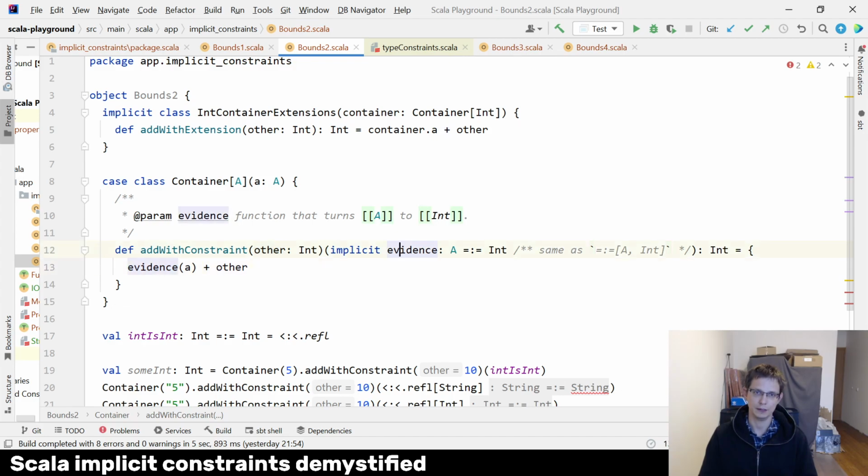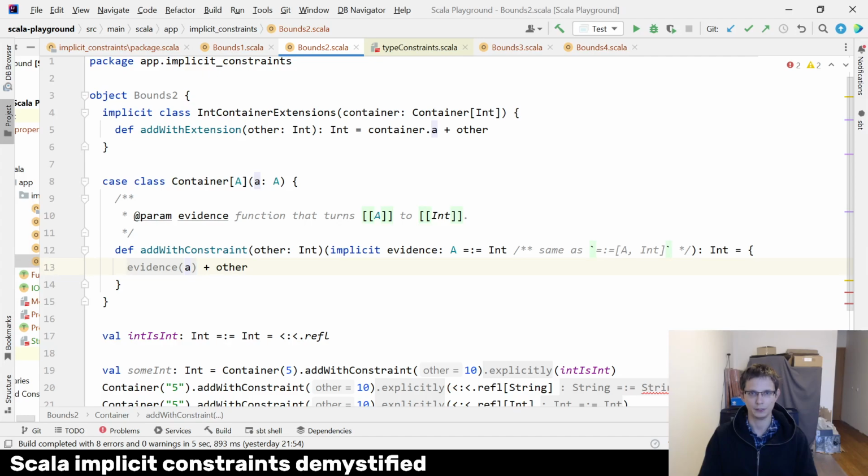Because this is an implicit parameter, it is eligible for the implicit resolution rules, so you can do it implicitly as well. You can just type this and the A magically becomes an integer. But there's no magic behind it. The compiler just inserts the call to the implicit evidence function automatically.